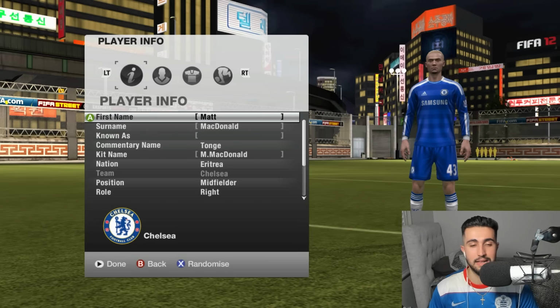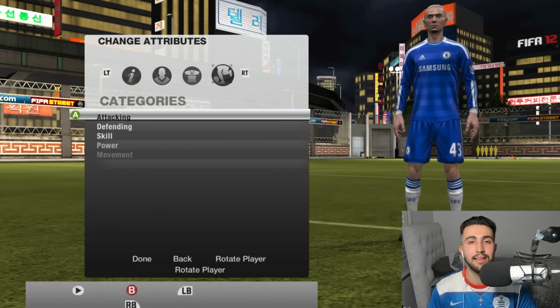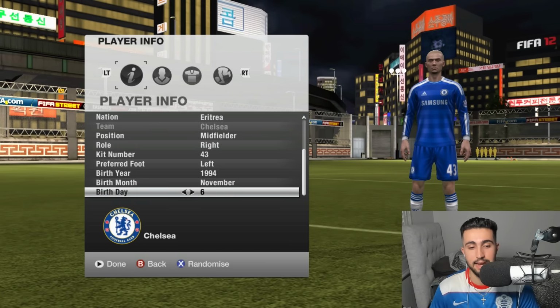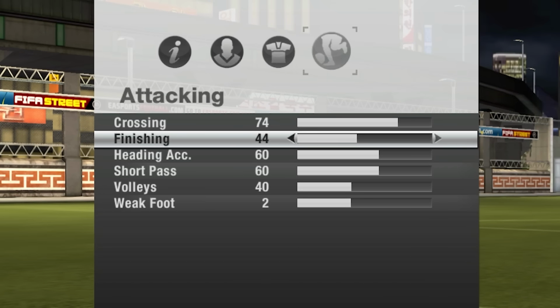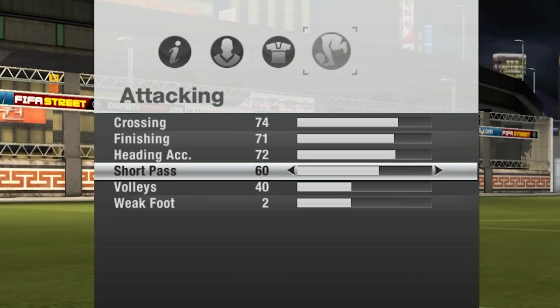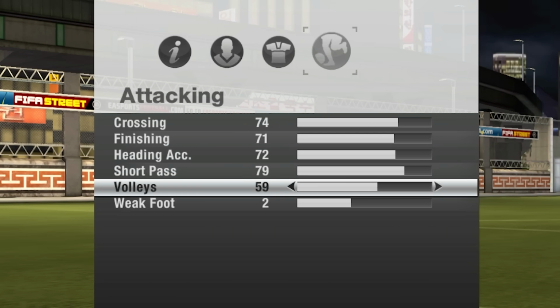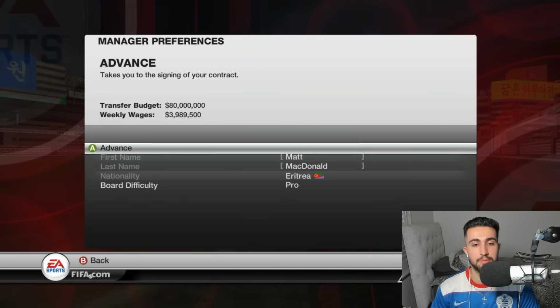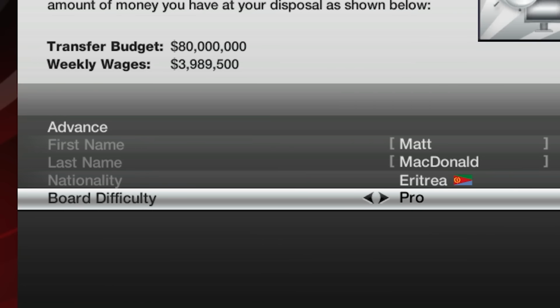I guess we are creating a player manager, so technically he's on the tail end of his career, but that didn't really matter. It gave you the freedom to create like an 18-year-old player manager, and you had free rein over his entire attribute selection. You could just make him a 99 rated GOAT. The option was there, the freedom was yours, and we're just gonna lock in and advance with Mr. McDonald, where this game still had the board difficulty.